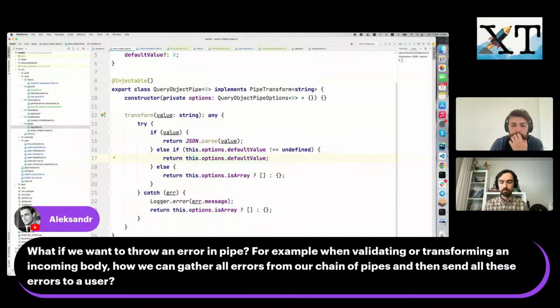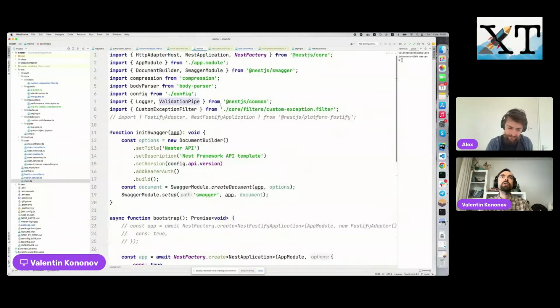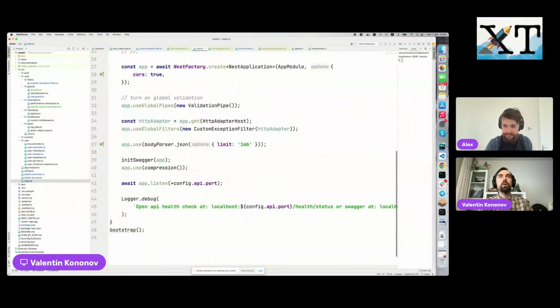So you should use some kind of decorators for the validation metadata, and only one single pipe to validate everything at once. And it would be up to you how this validation code would be arranged and executed, but it should be only one thing. Let's just take a look. If you remember, the validation pipe from class validator is in NestJS common, but it has a relation with the class validators. There is only one single pipe.